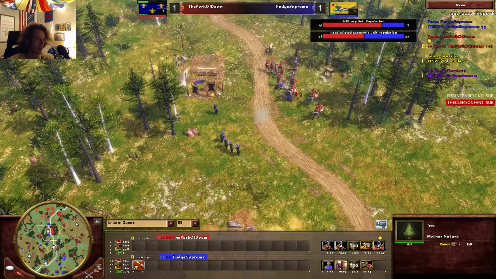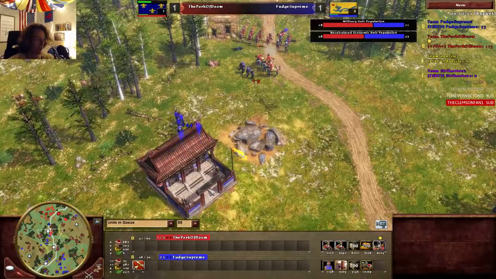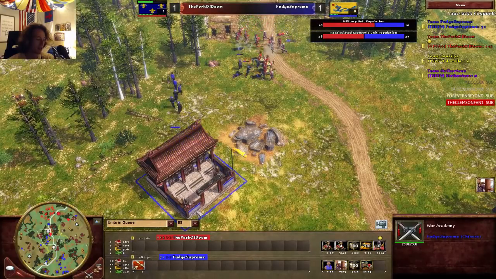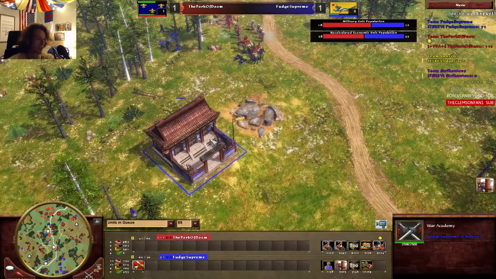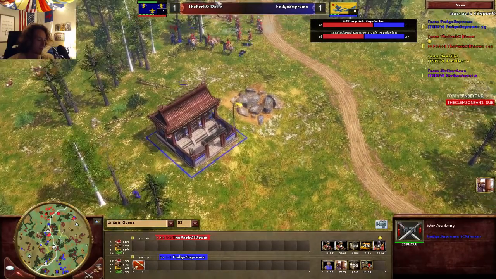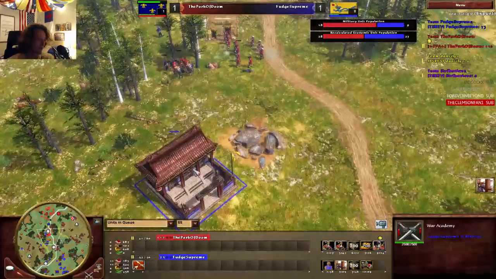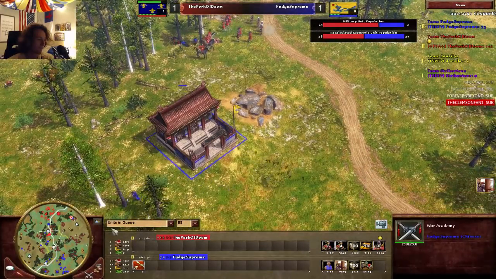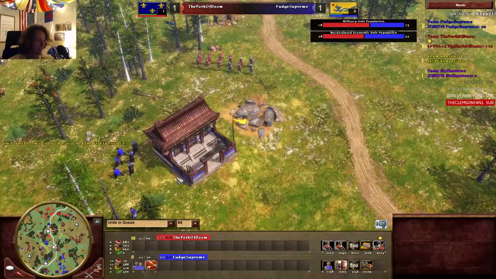Trying to hit and run here. These Chu Ko Nu are vulnerable. And he's got batches coming out, two batches in queue here. He needs to start saving up these units and stop sending them into suicide. Those pikes just aren't lasting long, and unfortunately for him, France is aging right now, by the way, and he's got a shipment already ready for when he hits. That is disgusting. And it's probably going to be three cav, let's be honest.